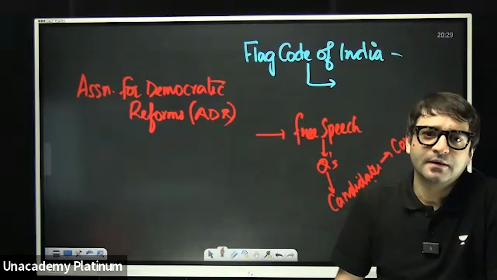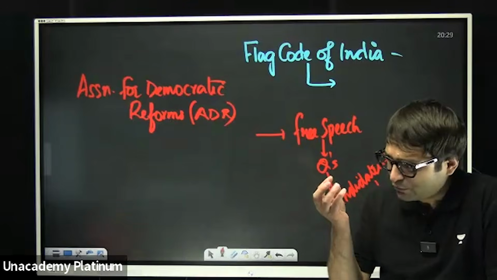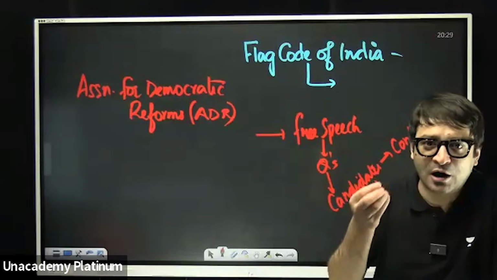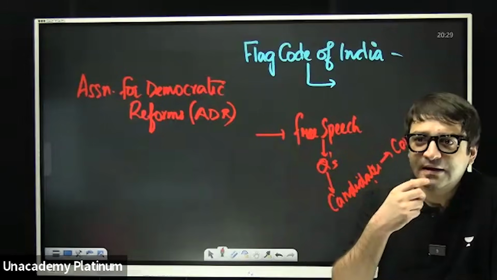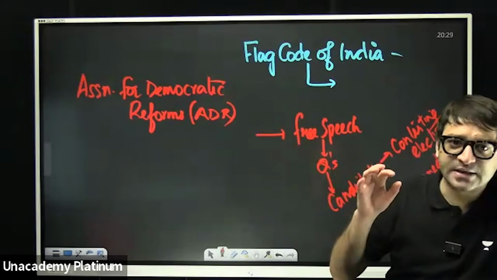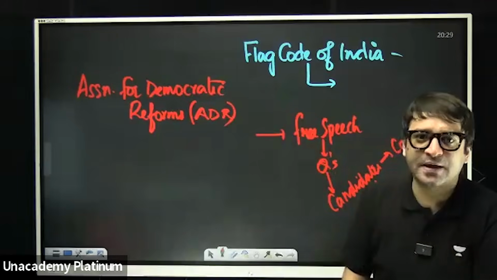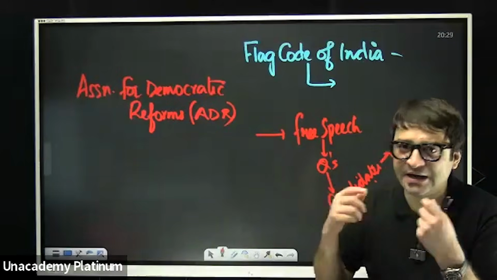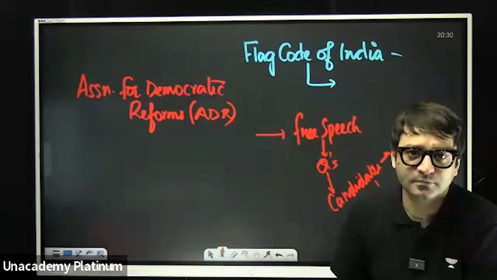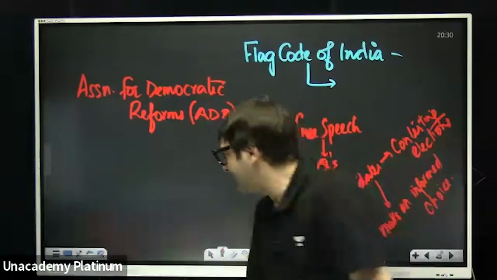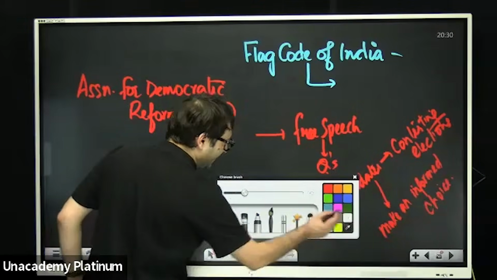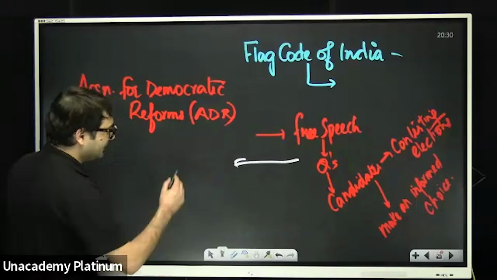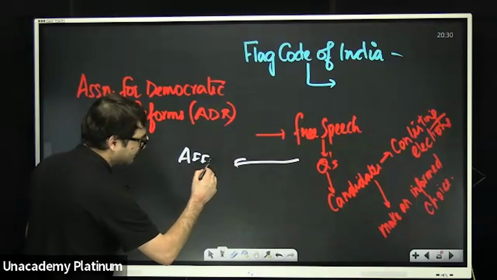You can't. If this is about choosing a simple coaching institute, how about choosing a representative who is going to make law for the entire country? If there are 20 candidates contesting the election, we need information about them. Without that information, we will not be able to decide who is the right candidate for us. What sort of information? My lord, please tell all these candidates who are contesting elections that you file an affidavit.